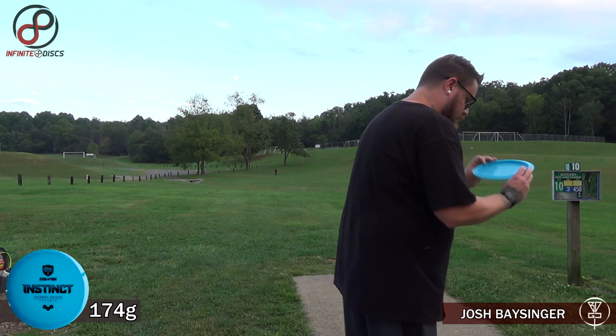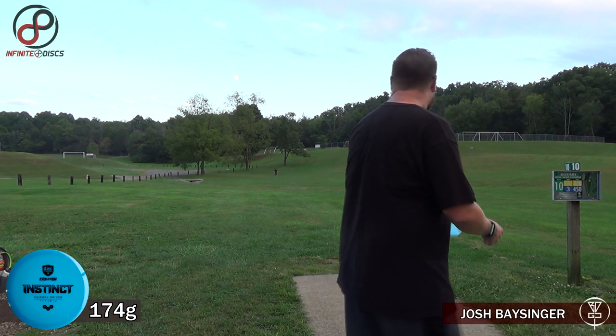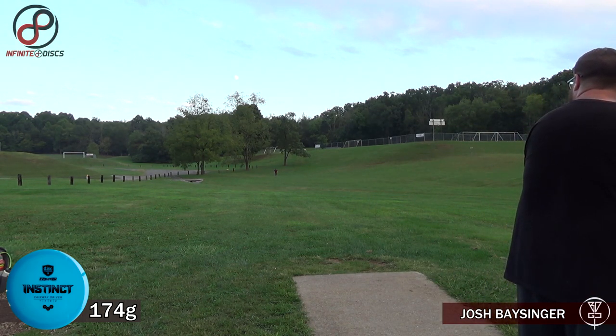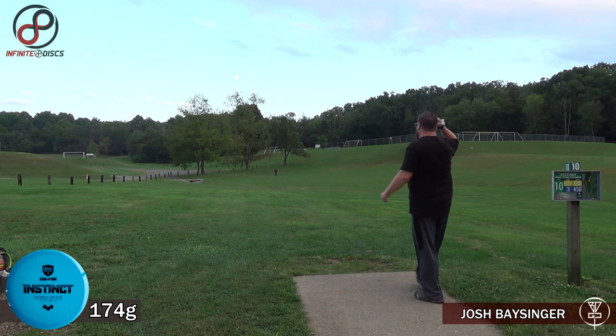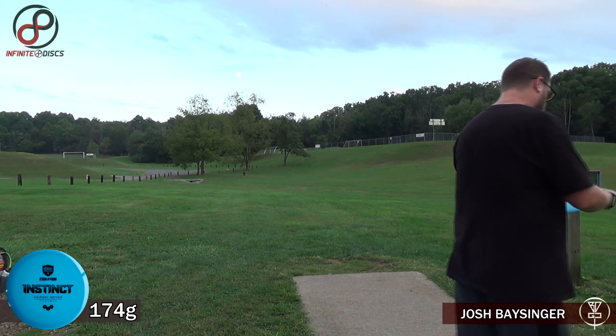Go with a little bit of hyzer on this Instinct. See what she'll do. I'm actually gonna go this way and aim, try and land in the center fairway. It still tries to push forward, which I like. All right.